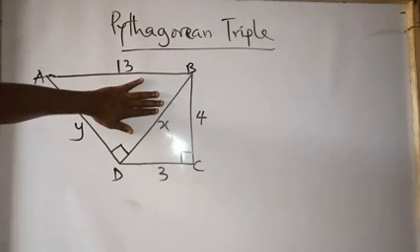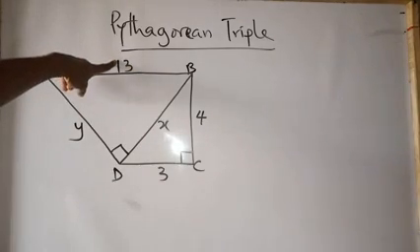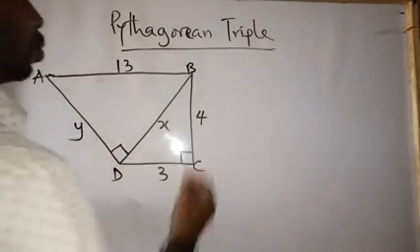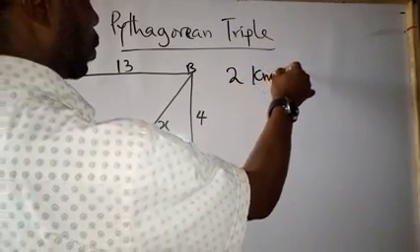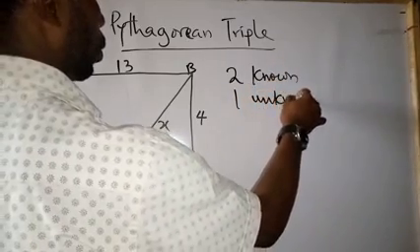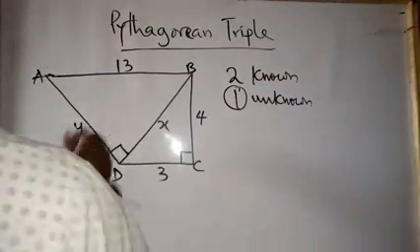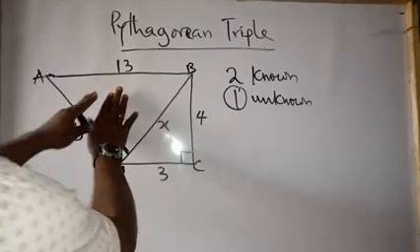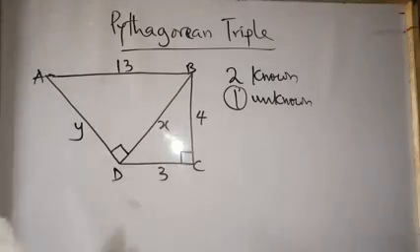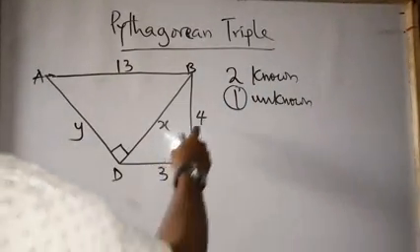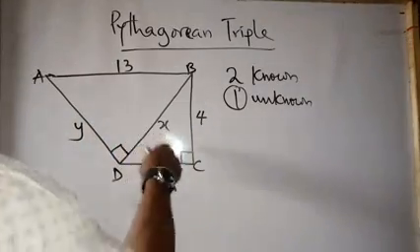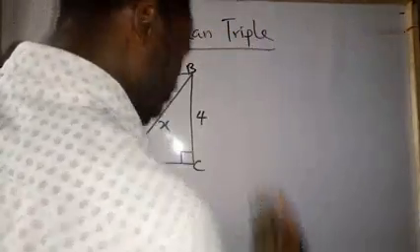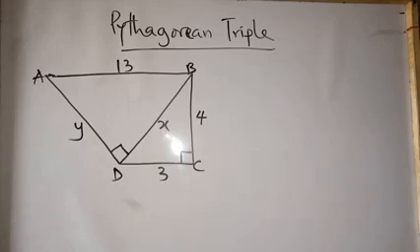So if you think, because this triangle is starting from here, I want to start from this one. Look at it. You know this one. You don't know this. You don't know this. So this one is against my rule now. My rule says that you need two known and one unknown, so that this one unknown is the one you'll be looking for. So in this triangle, we have two unknowns, so I cannot solve this one yet. But when you come to this triangle, we have two knowns. So it fits into my formula. I can solve this one first. You start with the one that has two knowns and one unknown. That is my rule. Please put it in your head and don't forget.